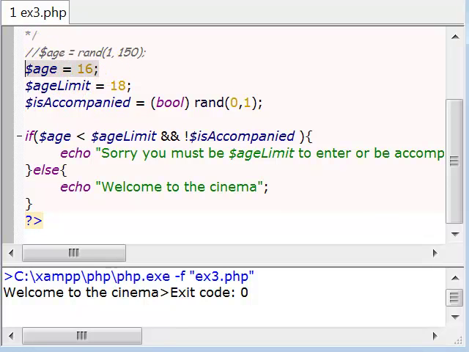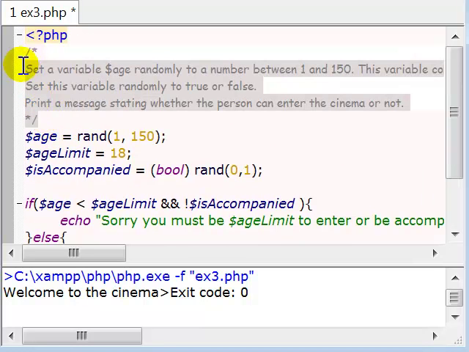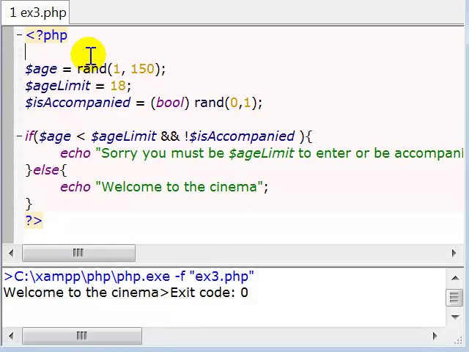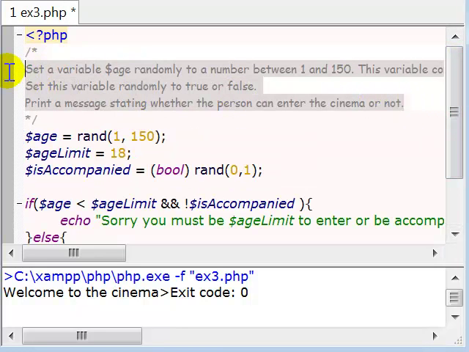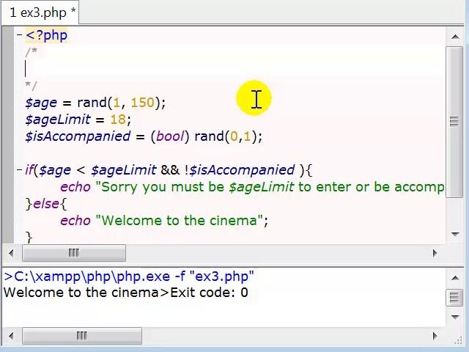Before we finish, let's fix up our program. We could probably put an explanation in there for the comments, but we won't put that in now. What we really should do is tidy this up, make it shorter, just one or two lines quickly explaining what the program does. It doesn't have to explain in detail what you're doing, like setting a number between 1 and 50. It should be a very simple outline. This is a program that allows users to enter a cinema based on age and accompaniment. That's exactly what you want in the comment that describes the program.